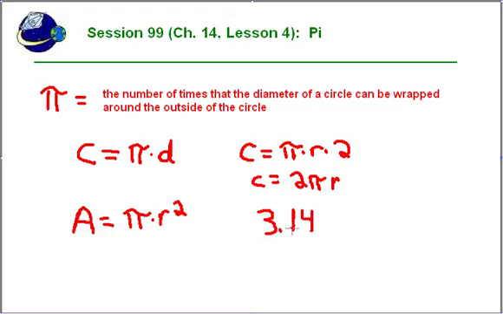The first 10 places of pi are 3.14159 26535. But for most practical purposes, when they ask you to calculate out the approximate value of something where pi is included, they're wanting you to use 3.14 as the approximate value of pi. And that's what those double squigglies mean. That means approximately equal to. So the approximate value of pi is 3.14.